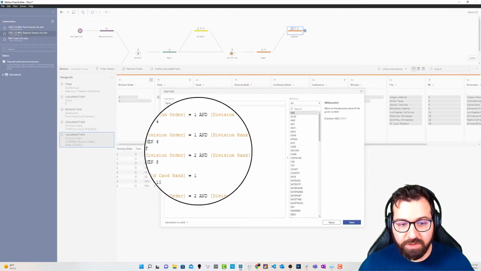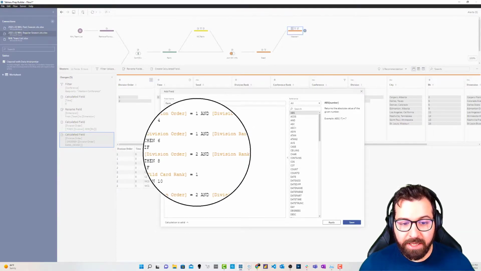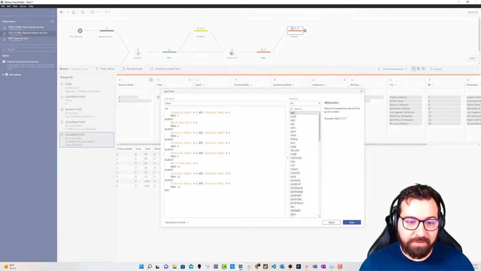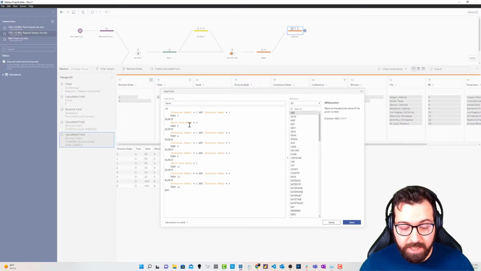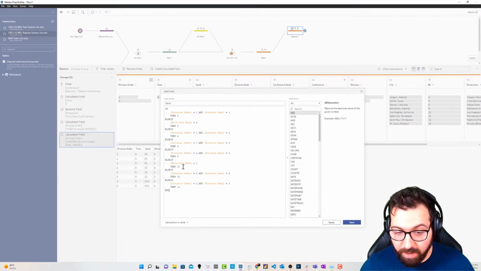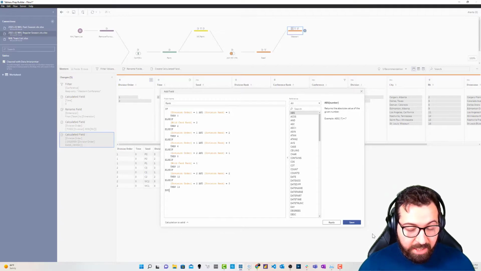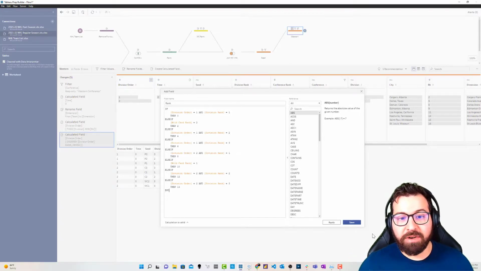So again, the reason why I had to do this manually is because of that condition where the top seeded team in the top division goes against the second wild card, and then the top seeded team in the second division goes against that other wild card. So that's what this is doing here. And again, I kind of racked my brain over this, and maybe I ended up overcomplicating it in my head. This is just the way that I decided to go about it. But again, there's probably a more efficient way to do it.